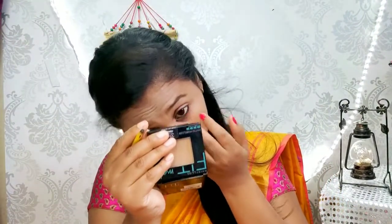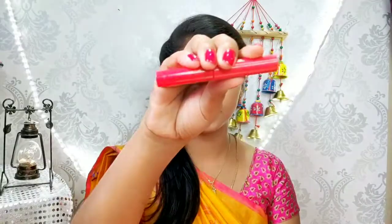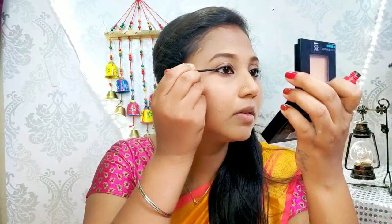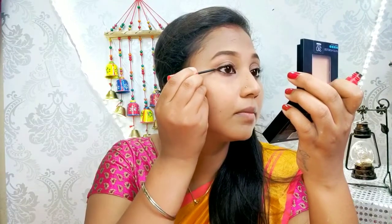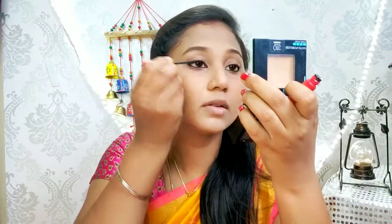With the cream, I will remove the excess and work with two different types. I will try to keep my eye on the bottom. The iron covers half of the eyelids — I am going to put it in the wing and in the middle corner, filling it in half of the eye.